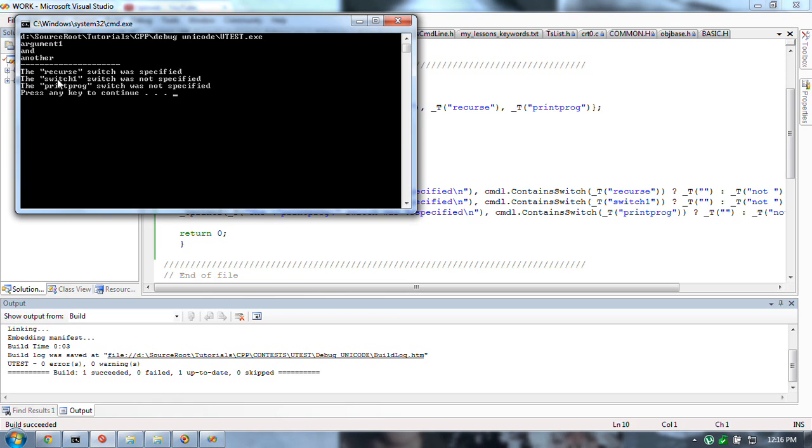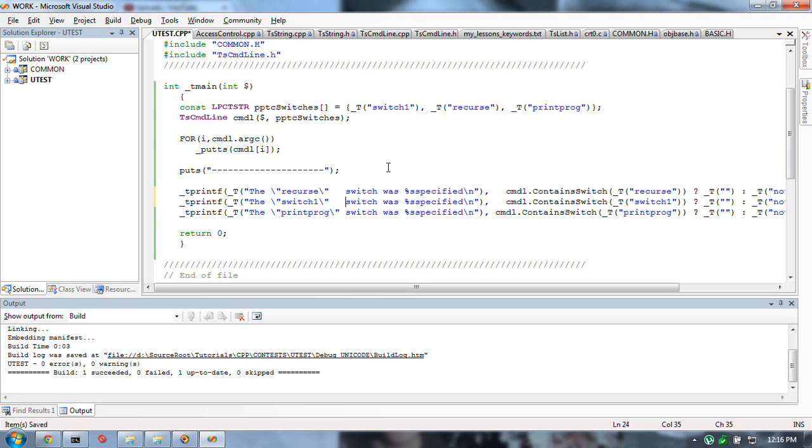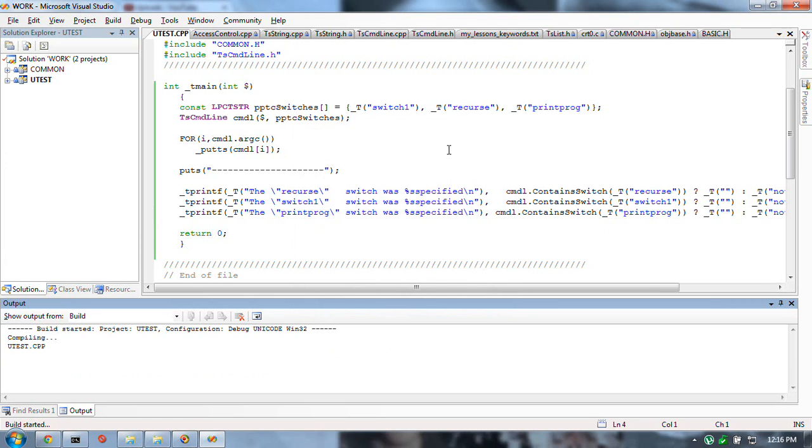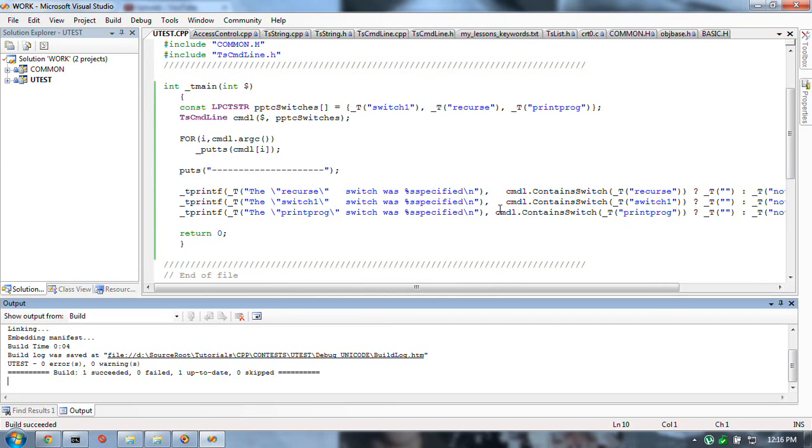It was case insensitive, fine, and the way to determine if that switch was specified is to just call this contain switch. Let's look there. I just want to make sure we can easily see when things change.